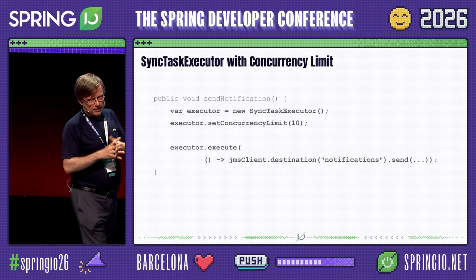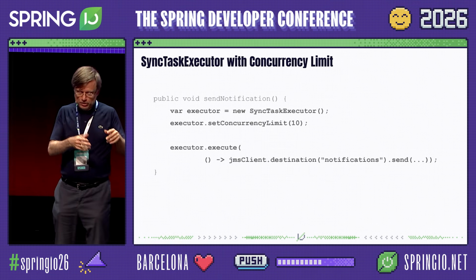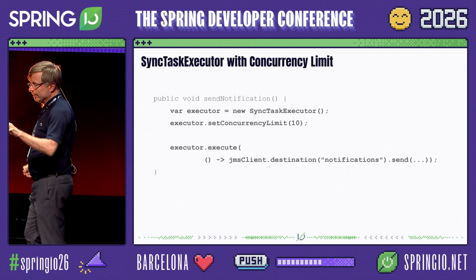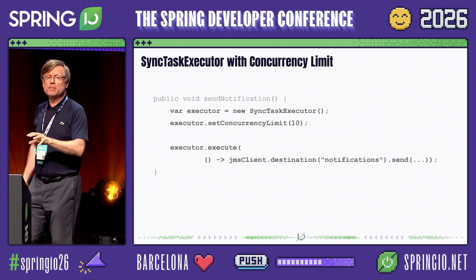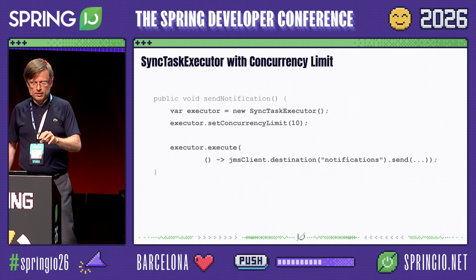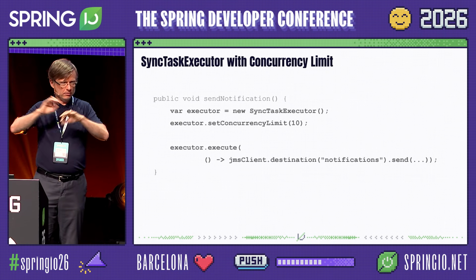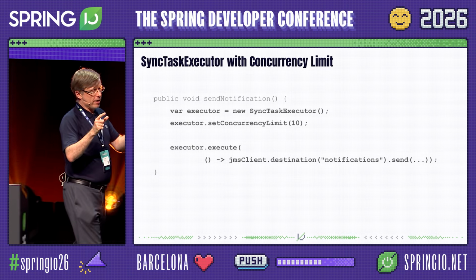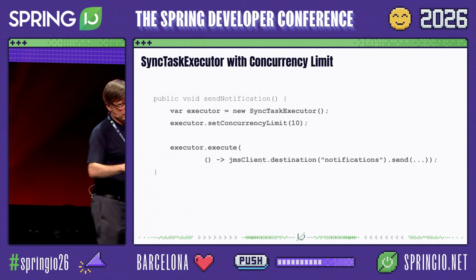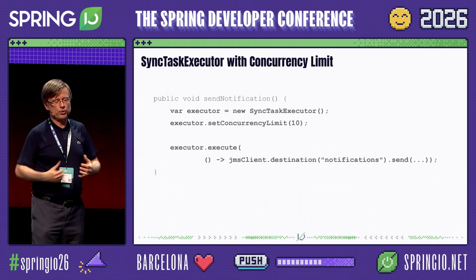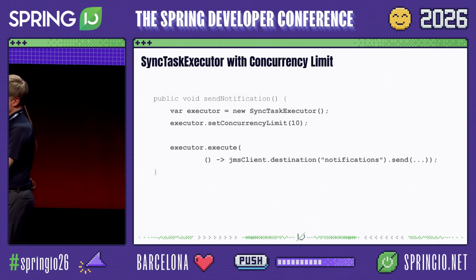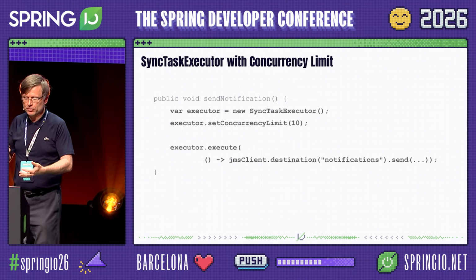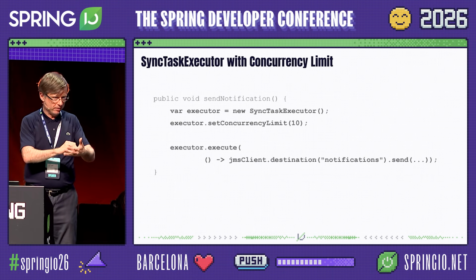Now, the SyncTaskExecutor as of 7.0, that's actually new, it acquired that, is a delegate with concurrency limiting features baked in. So you can take a SyncTaskExecutor, again, just created, a lightweight instance, specify a concurrency limit, then call execute on it around an operation of your choice, and it's going to constrain the threads being allowed to enter that operation at the same time, just like @ConcurrencyLimit does for method invocations.